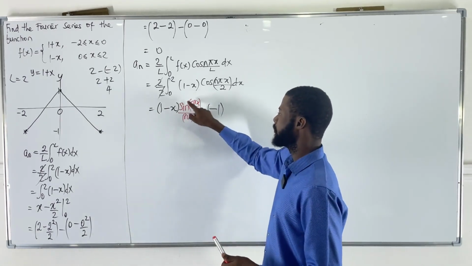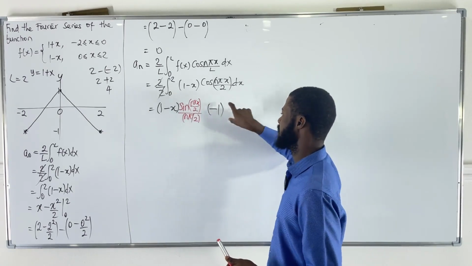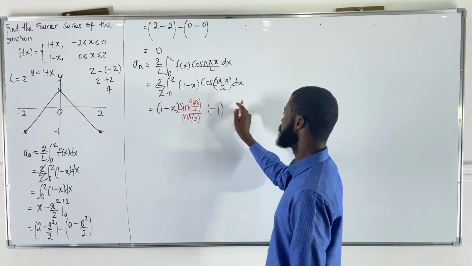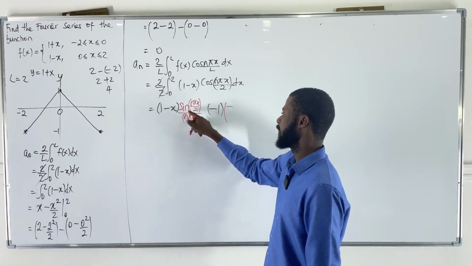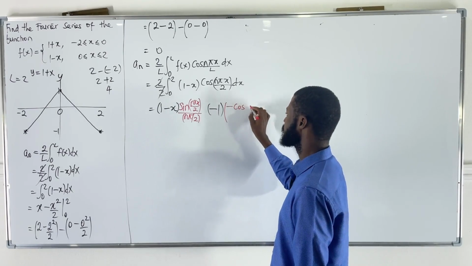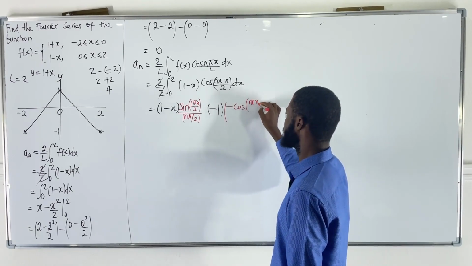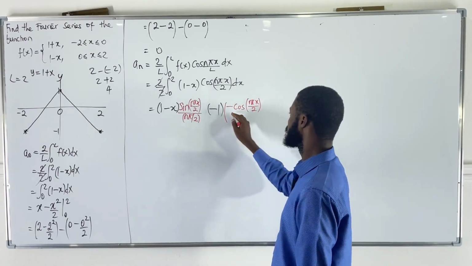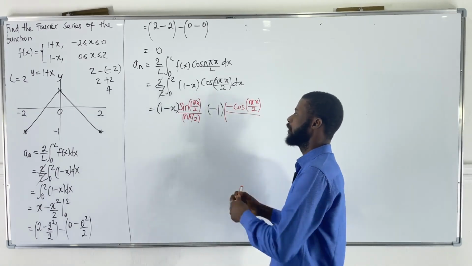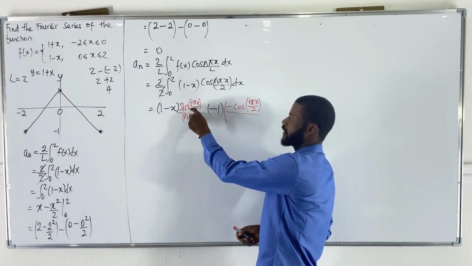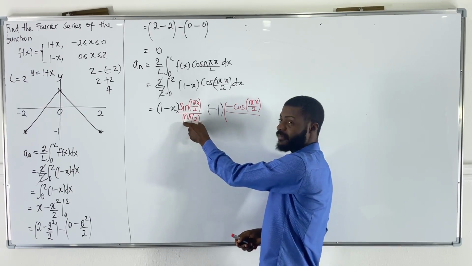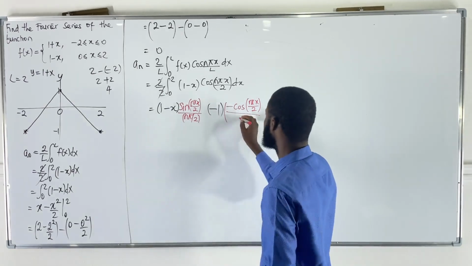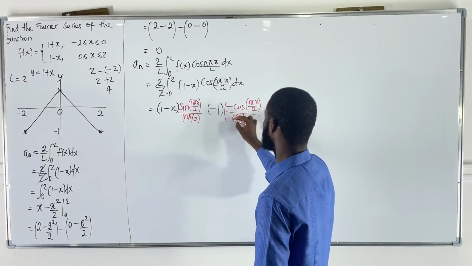Now this whole thing in red, you need to integrate it again for this part. So we're going to have minus, because if you integrate sine, you will get minus cos. Then we have n pi x over 2 divided by, now the angle again has to be differentiated. So when you differentiate this angle n pi x over 2, you will get n pi over 2. It will come and meet this n pi over 2 that has been here before. So now make it n pi over 2 all squared.